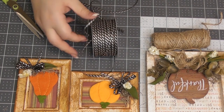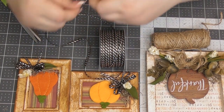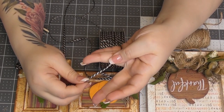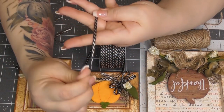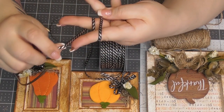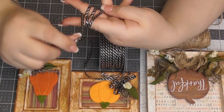Okay, so here is a real time, not sped up, I'm going to show you guys the three loop way to do the finger bow. We'll try this one more time. So, you're going to hold your first tail between your thumb and your ring finger. You're going to wrap your ribbon around both of your fingers, and you are literally just going to weave it three times in and out of your index and your middle finger.